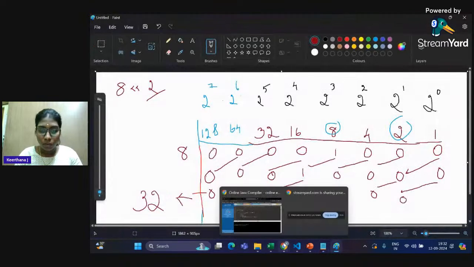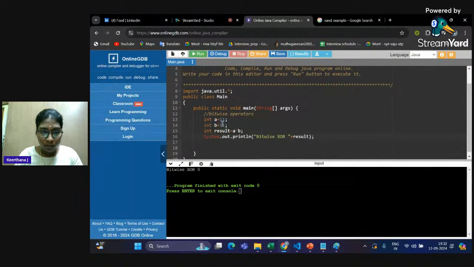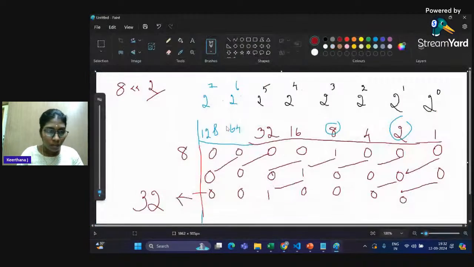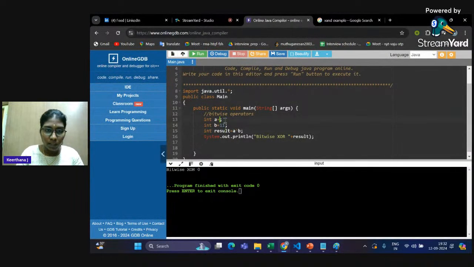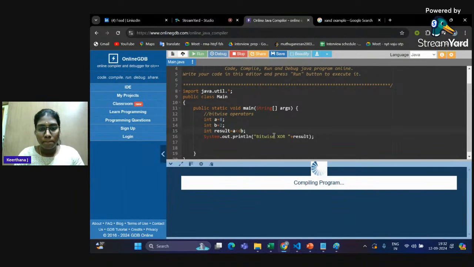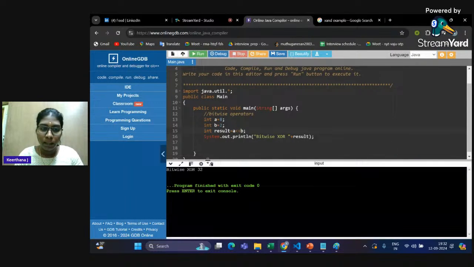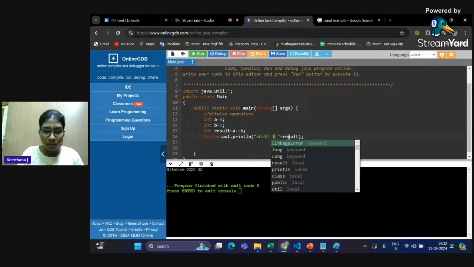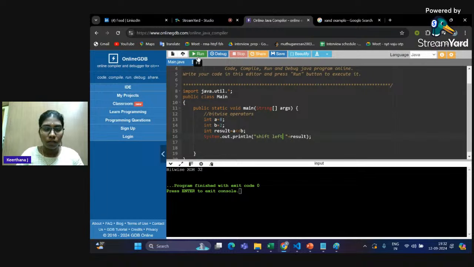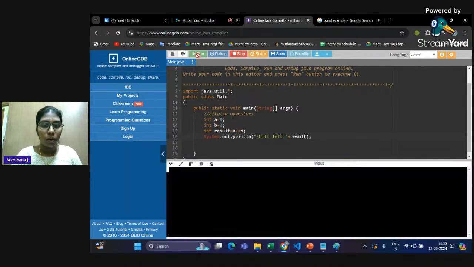Okay, so A is equal to 8, shifted twice. So A left shift B gives 32. This is shift left. So now my answer will be 32.